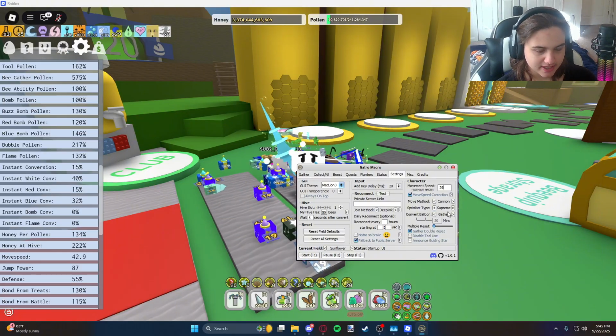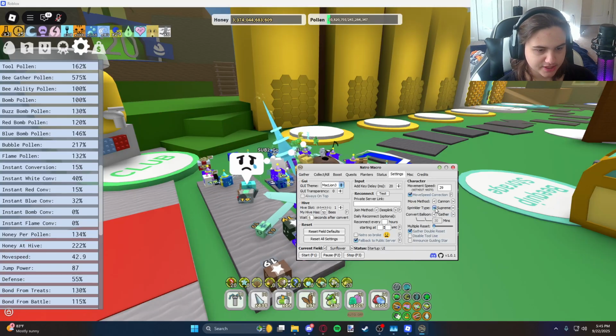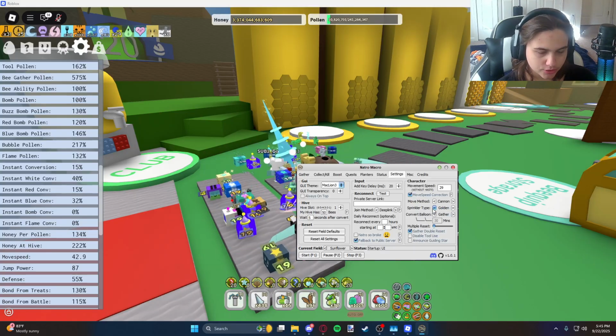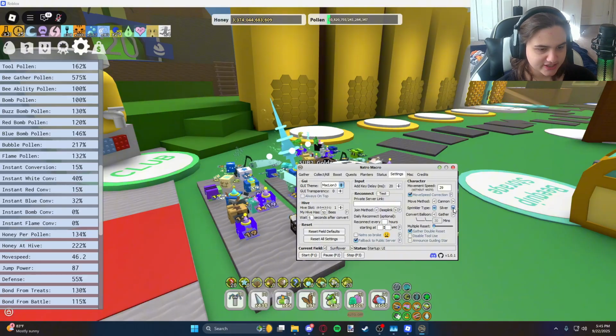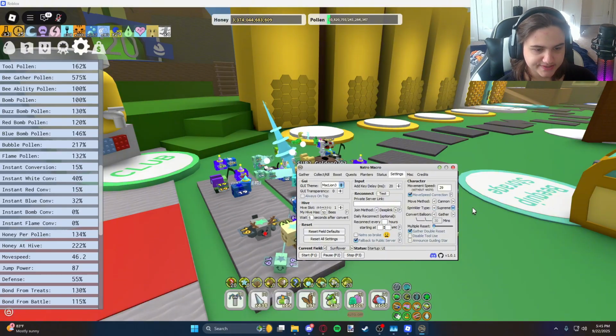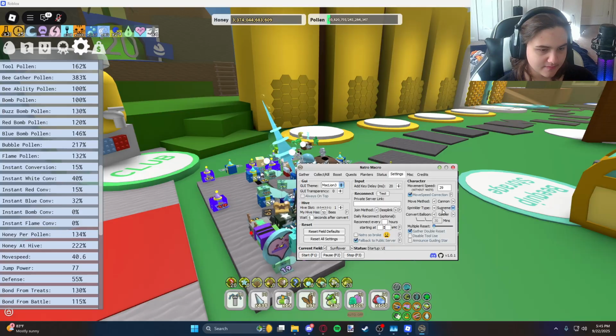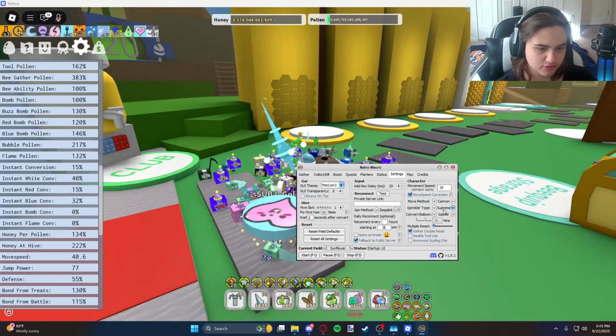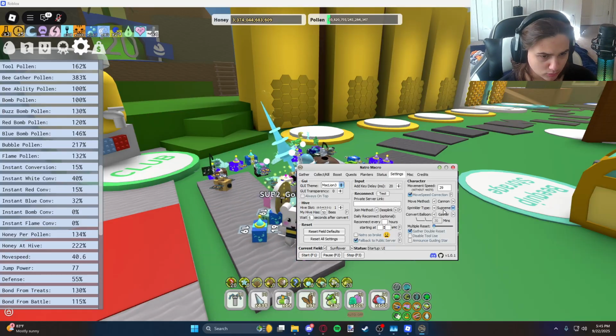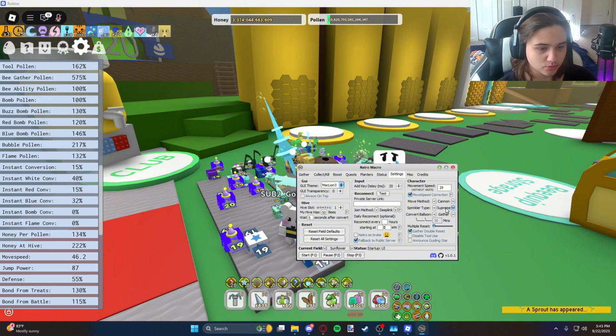Next, change your sprinkler type to whatever sprinklers you own. I own Supreme, but if you own Diamond, change to Diamond, Gold to Golden, and silver to silver, etc. This is important because it'll place more sprinklers. If you have the diamond one down, it'll try to place 4 sprinklers, 3 sprinklers, 2 sprinklers, and then it'll only place 1 if you have the basic or supreme, because you can only place 1 of those sprinklers.